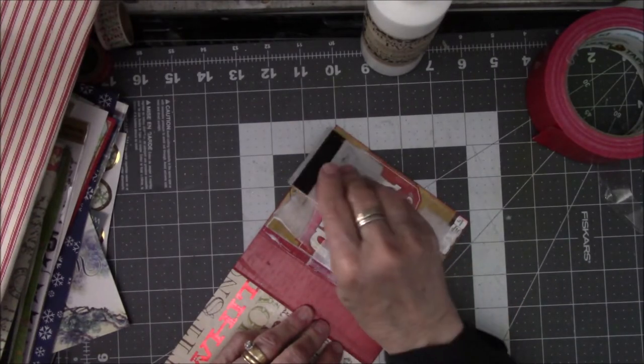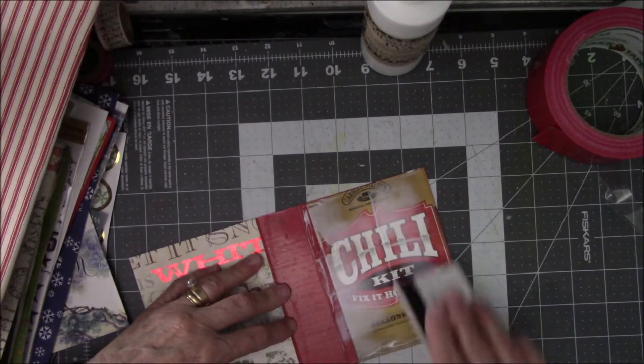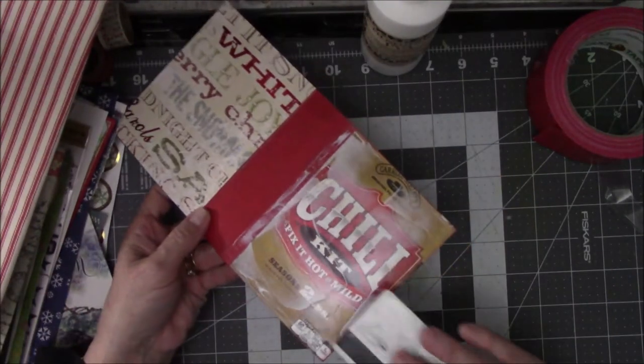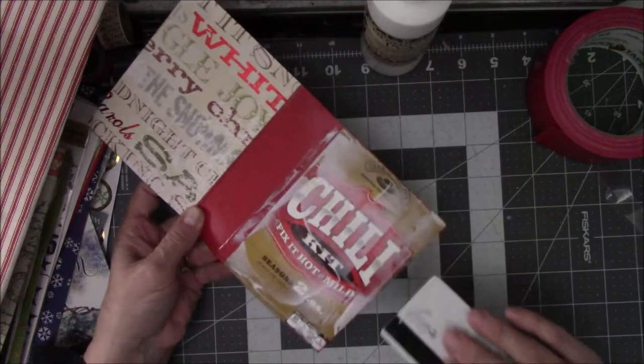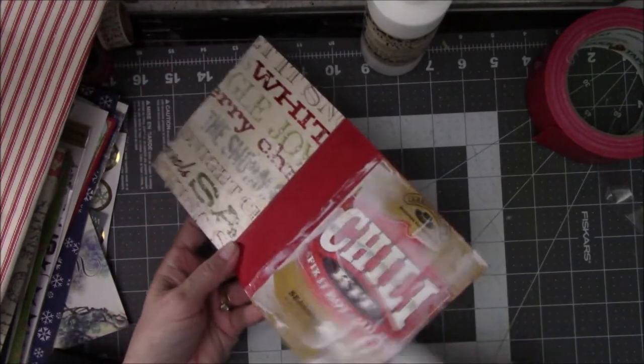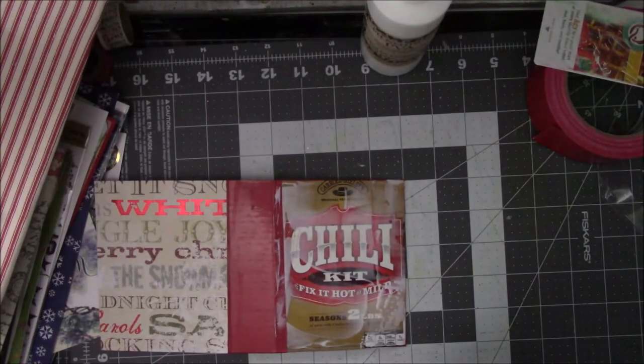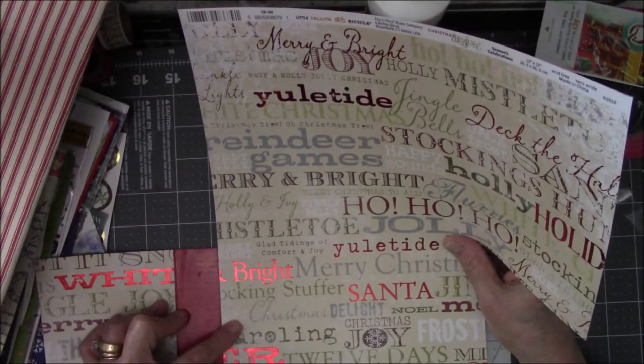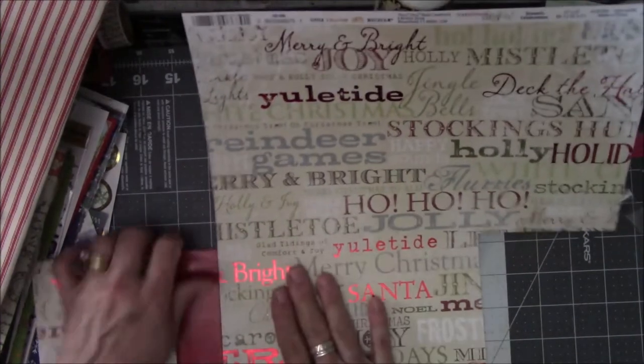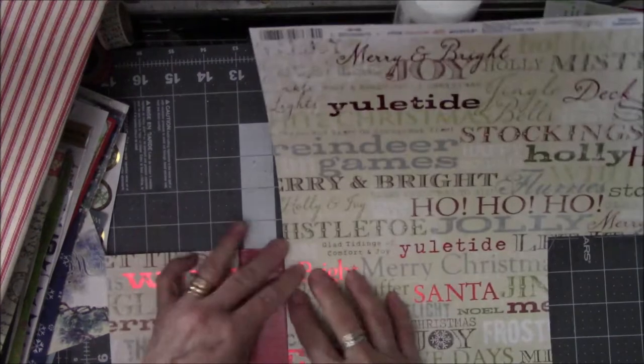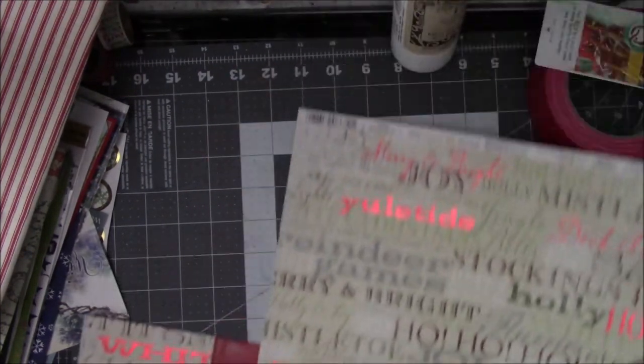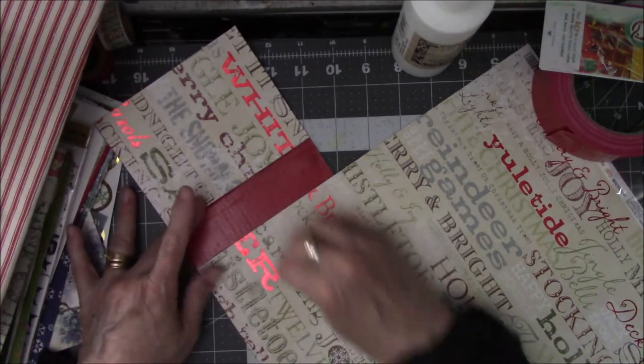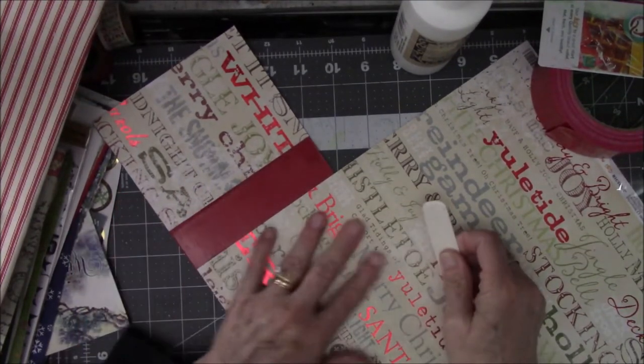All right. All right, I need to make sure I have glue on the ends here because stuff tends to come undone around the edges. All right, let's give it a try. Right side up. We're going to line up the front bottom and the front side and bend to make sure. Yep. All right. Let's see. Where's my bone folder? Here we go. I'm just going to take the bone folder and press down to make sure it has good contact.